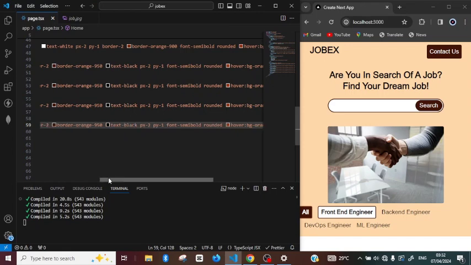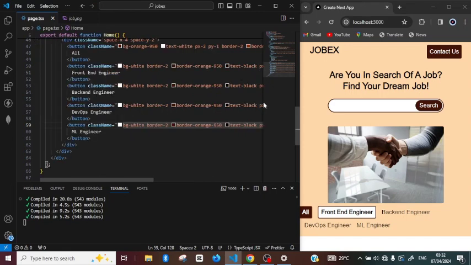So we've styled the other buttons. I'm waiting to see the results here.